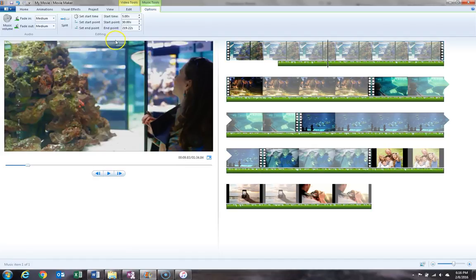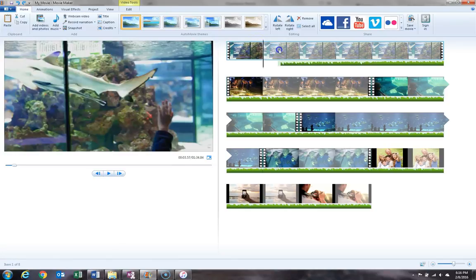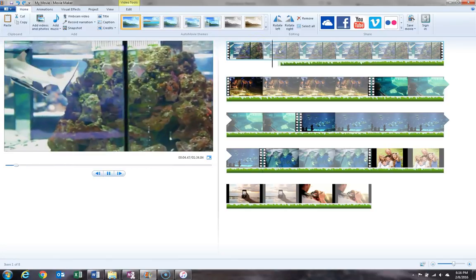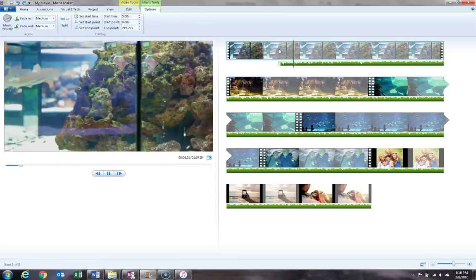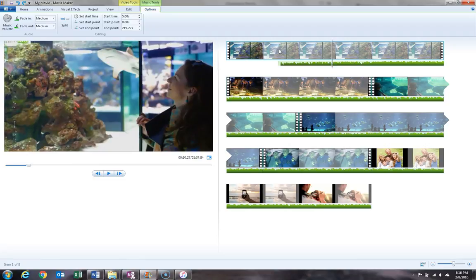Okay, now we'll notice if I go up here and undo that, that was a different part of the song than when we start here. We'll start a little more with the jive. Okay, so this is handy if you'd like to use the chorus of the song, or maybe you want to skip the first verse of a song. Go ahead and experiment typing different times in here until you get it right.